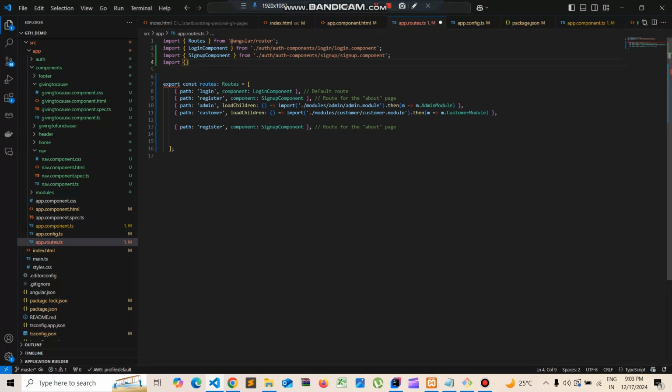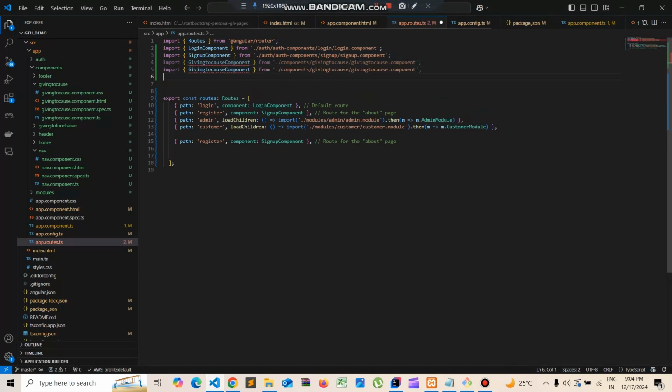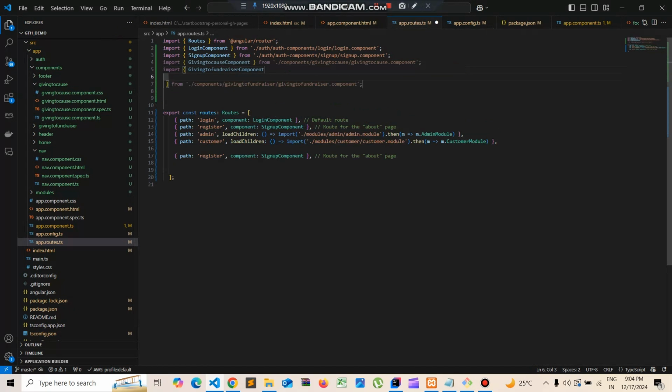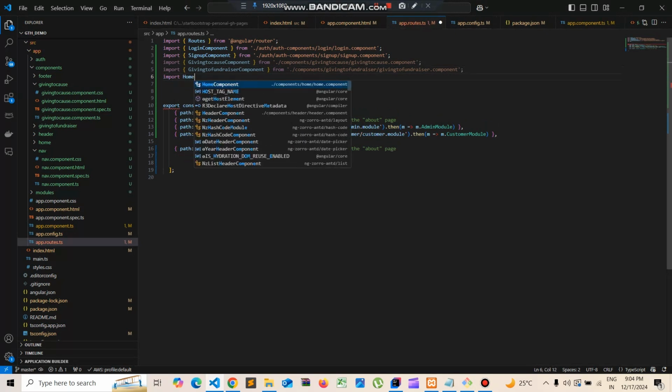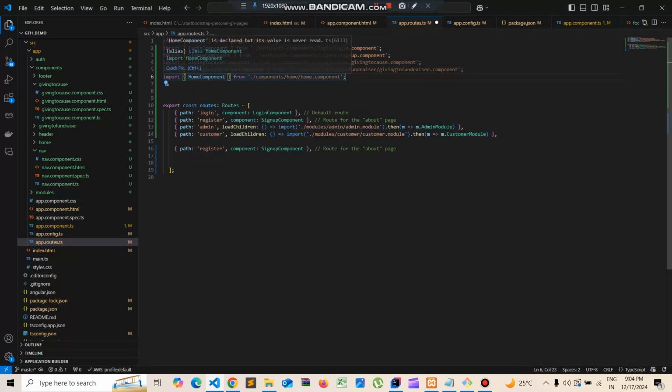So import the giving to cause component, and again I will import the giving to fundraiser component. And the last one I will import is the home component.